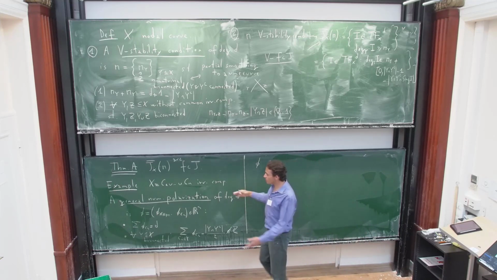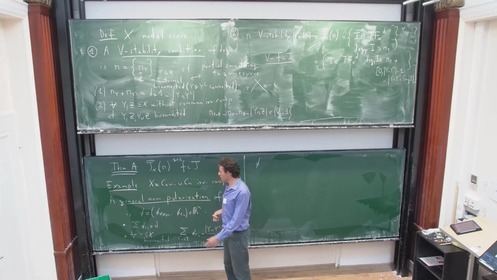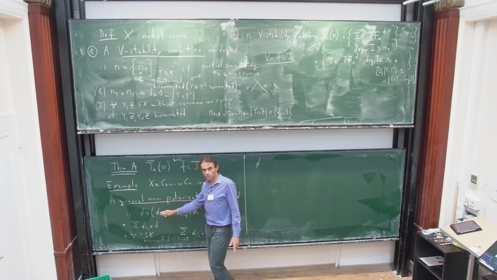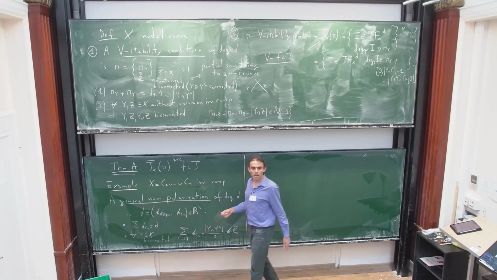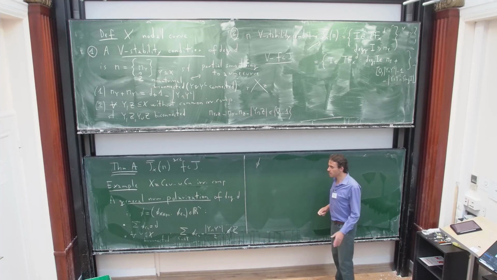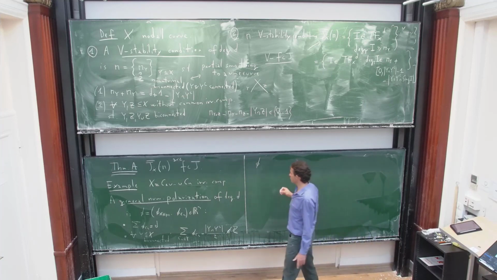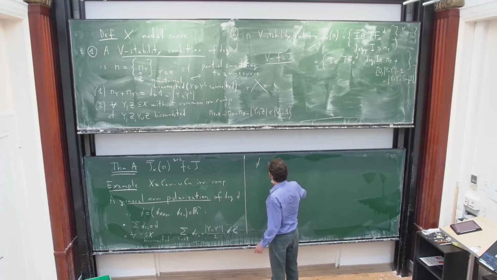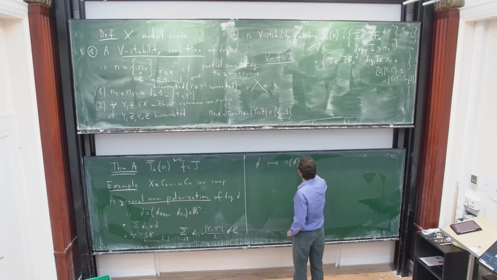So of course, if you have a polarization like an M-line bundle, then you can associate to it a numerical polarization, and I think you have to take the degree of each component divided by the total degree. But this is more general. You don't need any positivity assumption. And I'm claiming that to any such phi, I can associate a V stability condition. And this is the following.